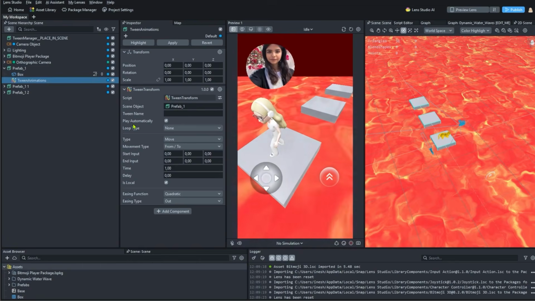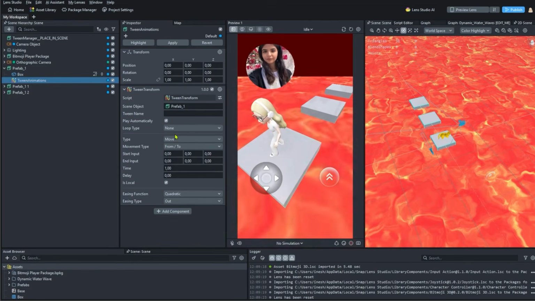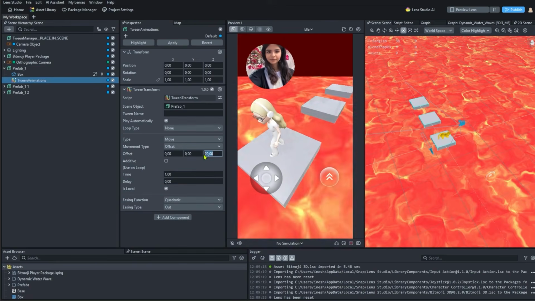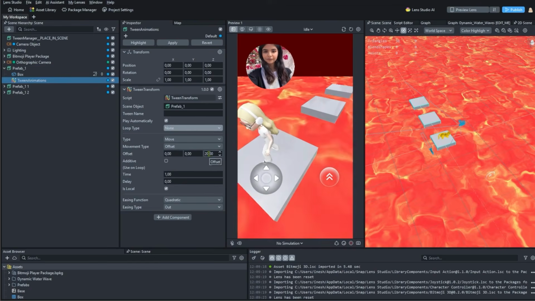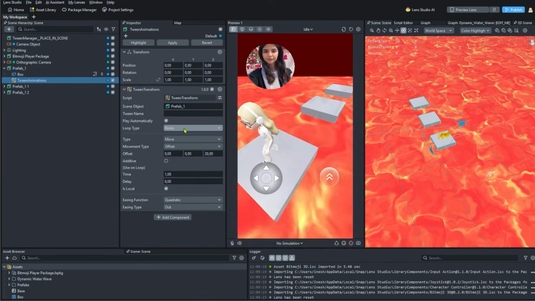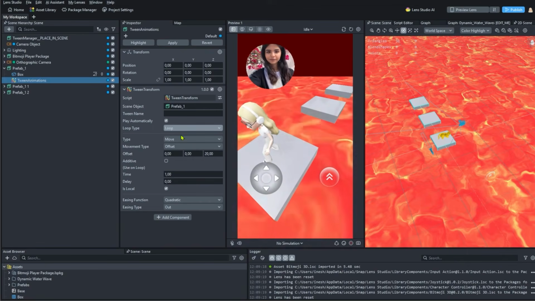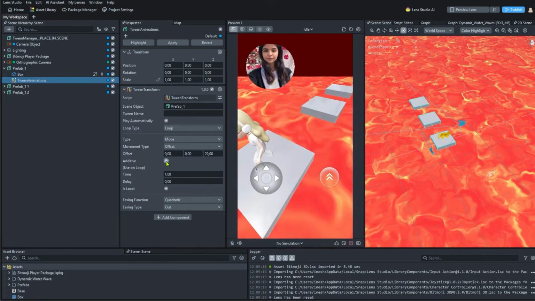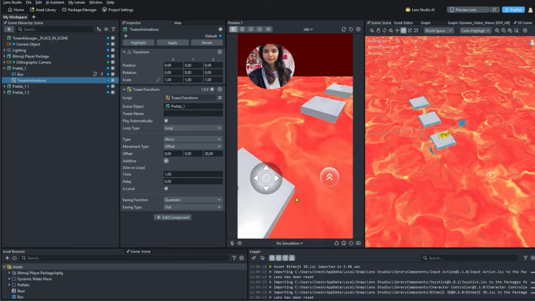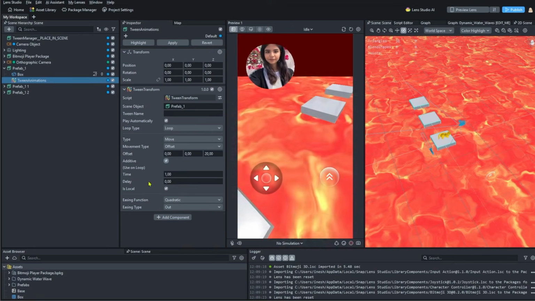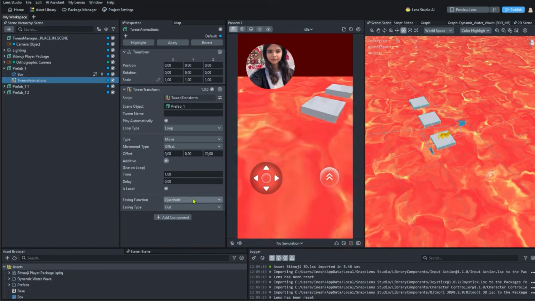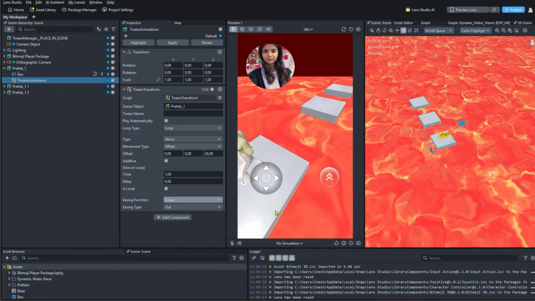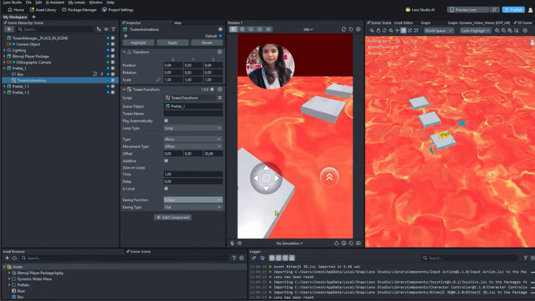Since it should be a continuous motion, I will change the type to offset and set the Z value to 20, for example. I want to add the offset continuously, so I will set the loop type to loop and also check the additive check mark. So it always adds the offset to the current offset that we already have. It's not moving in a linear fashion, and we can change this in the easing function section. I will just set this to linear. And now you can see it's moving slowly but continuously down the camera.